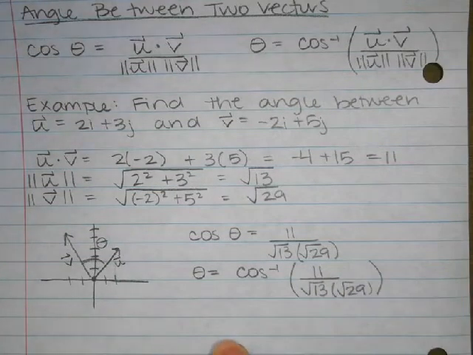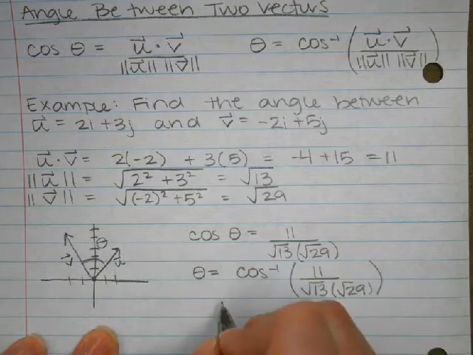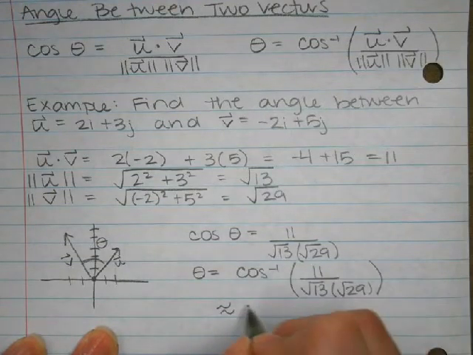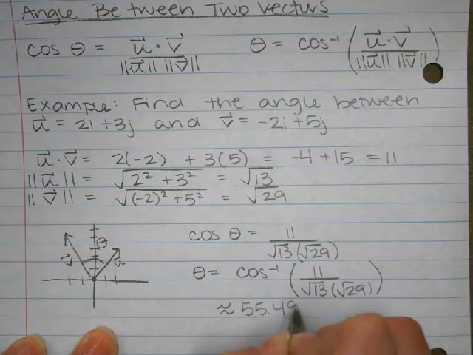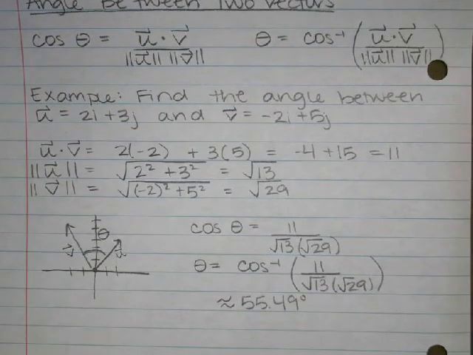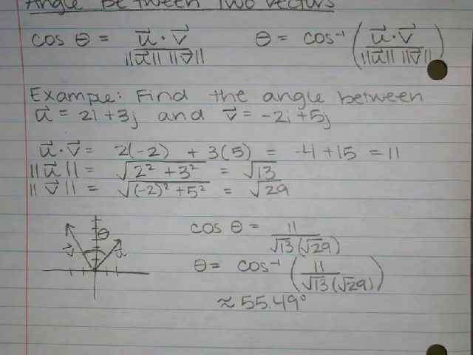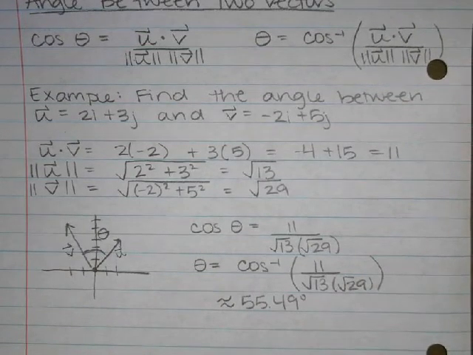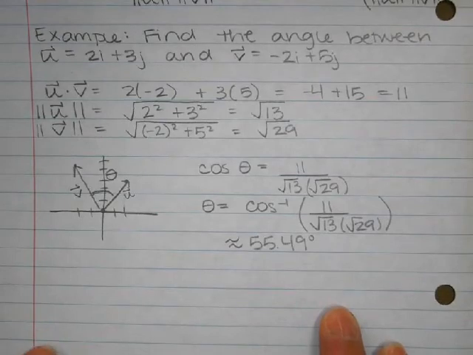And so if you plug this in your calculator, you end up getting 55.49 degrees. Once we get into calculus, we start working exclusively in radians, even if you were finding the angle between two things like this. But in this unit, we're going to go ahead and use degrees. So for all of this unit, no radians, everything is in degrees, which you could add to your notes if you need to.